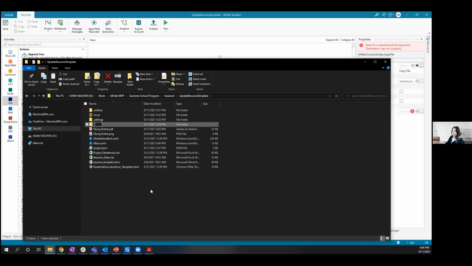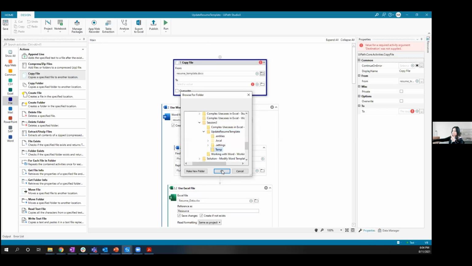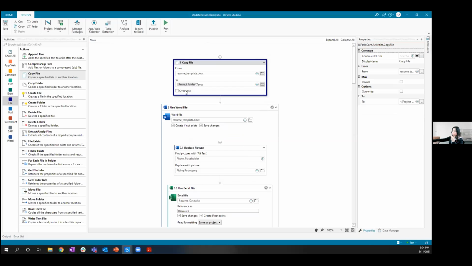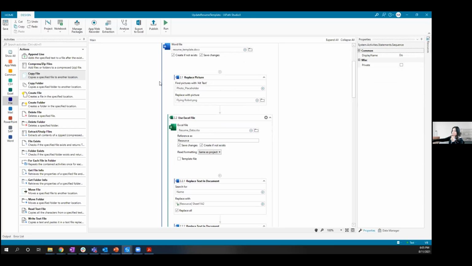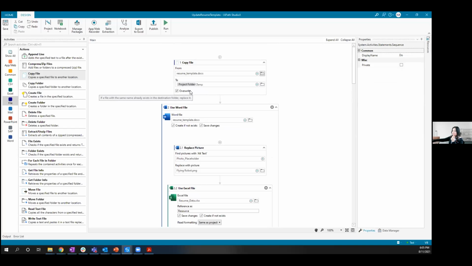I'm going to call this a temp folder. And select the option override, and I will explain why we choose that later on. So now instead of the automation working on the template, I tell it to modify the file under the temp folder instead.